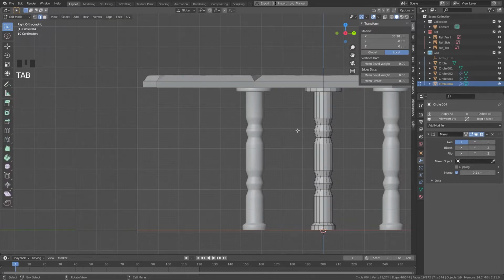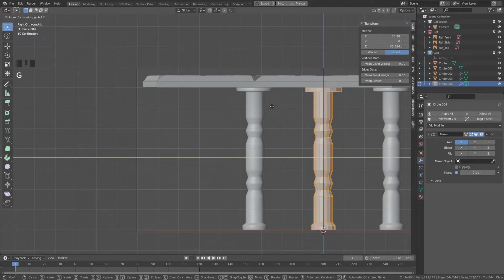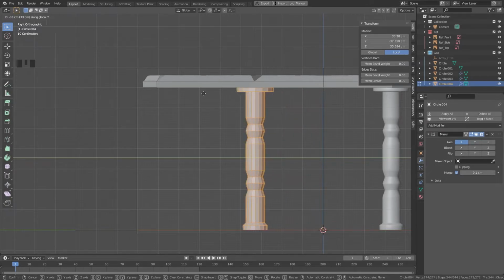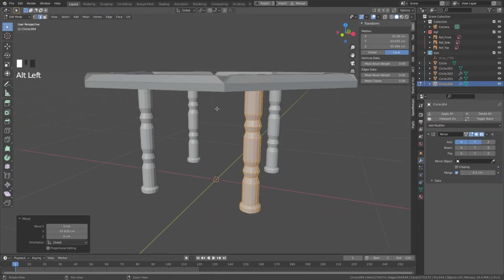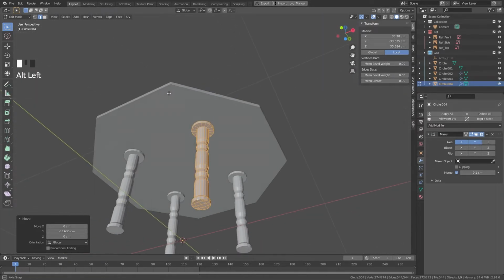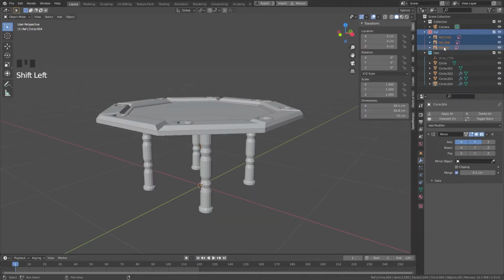So we can press tab again to go back into edit mode, A to select everything, and just drag it on the Y axis, so G and Y, until it matches with the reference. Now we can add the Y axis to the mirror modifier, and in the 3D view, we have the 4 legs of the table.